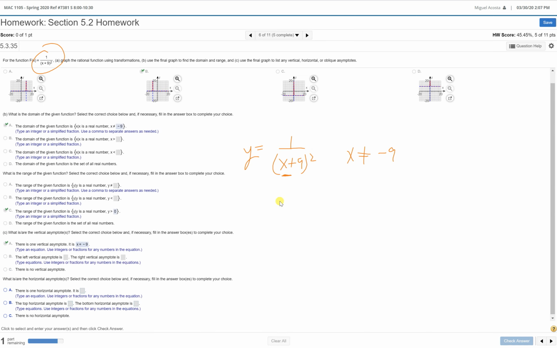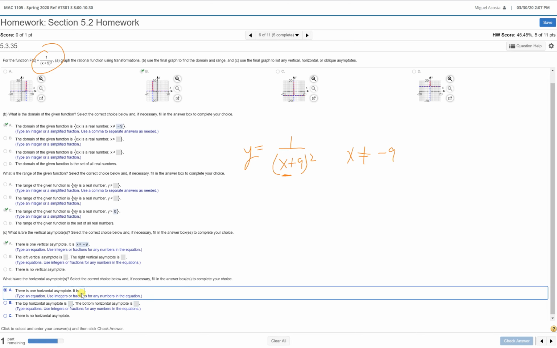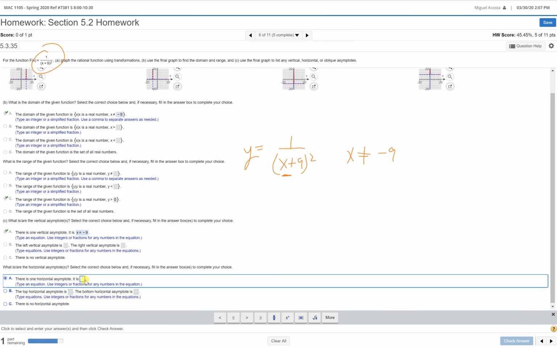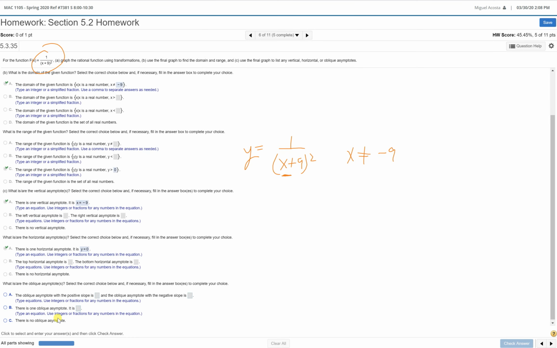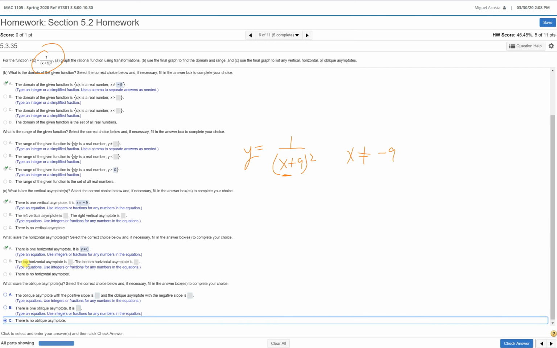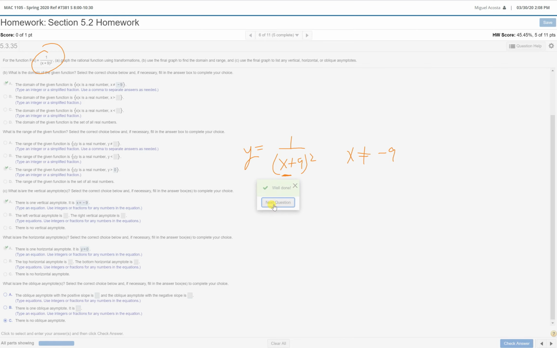Let's see the next one. Horizontal asymptote. Yes, we mentioned that as well. The denominator, this is case 1, is a bigger degree than the numerator, so it's automatically y equals 0. This is the easy case. So y equals 0. Refer to the 5.2 lecture if you guys need any more clarification. That means it's no oblique because you can't have both. That one line is horizontal. It's not oblique.